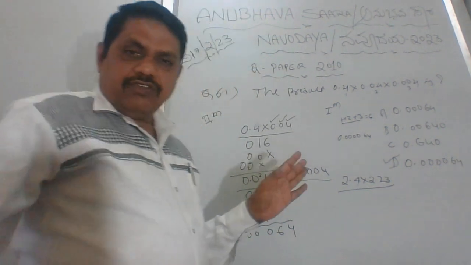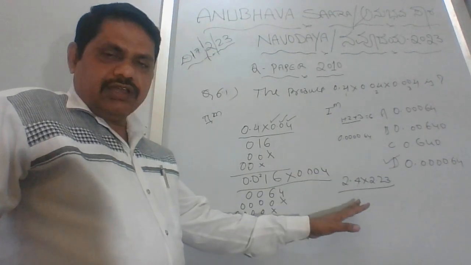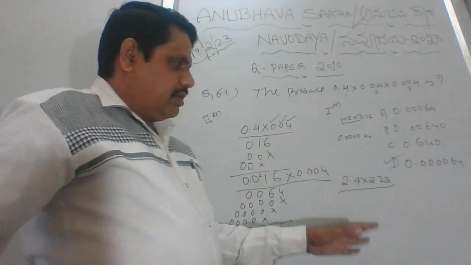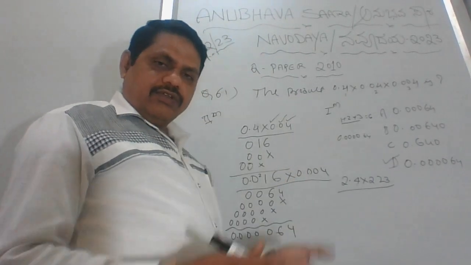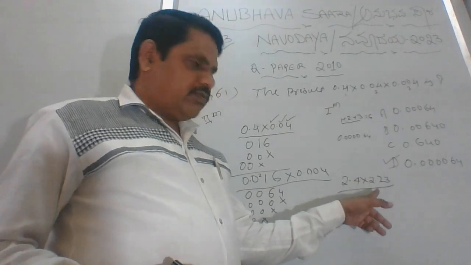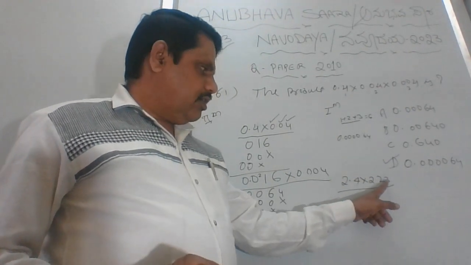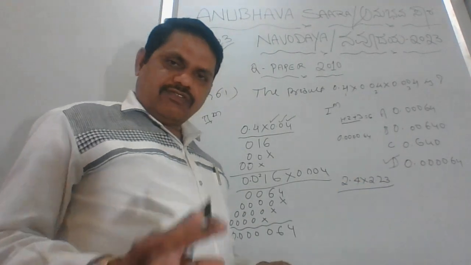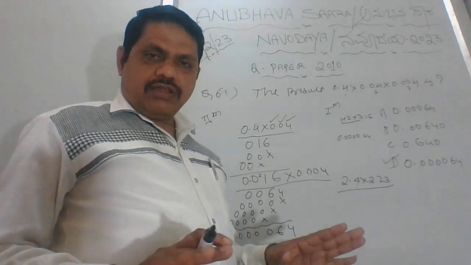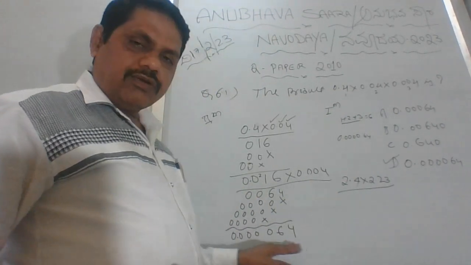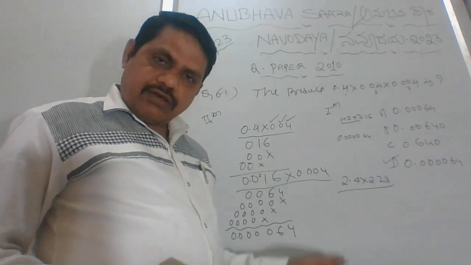I don't want to add that 0, where you will get confused. So I will just make it clear how many numbers come, then I have to put the dot. Let's finalize now itself, before getting into the solution, the dot will come from the right side to left side after how many numbers? 1, 2, 3 numbers. Yes, 3 numbers, right? Whatever the answer may come, it doesn't matter. In the final answer, we'll put the dot after 3 numbers from the right side.